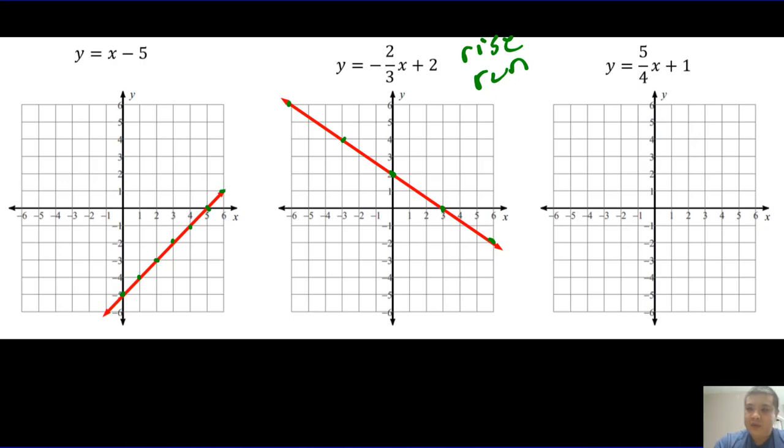Finally, here we have a y-intercept of 1. Let me use the right color. Y-intercept of 1. And then we're going to have a positive slope, which means we're going from left to right, we're going up. And here, this is a little bit more than 1. But we can also think about this as up 5 over 4. And we can also go backwards. Backwards 4, down 5 would be right here. Oh, excuse me, not right there. That's down too much. Right here. Backwards 4, 1, 2, 3, 4, down 5, 1, 2, 3, 4, 5. And we get that line right there.